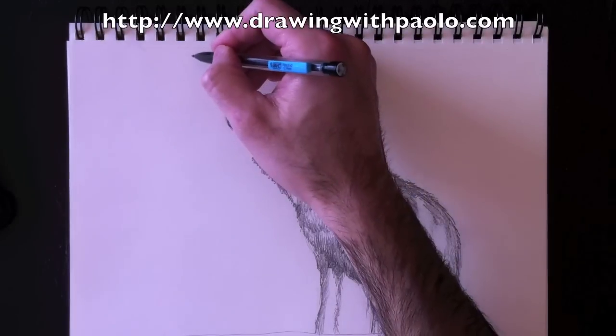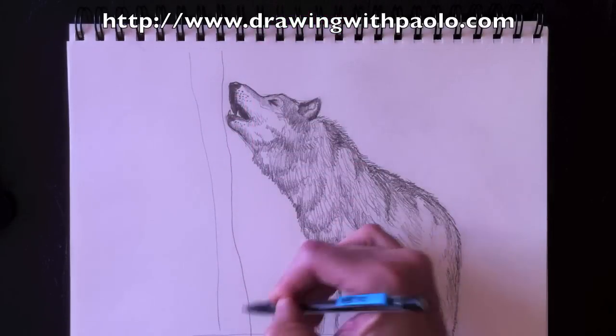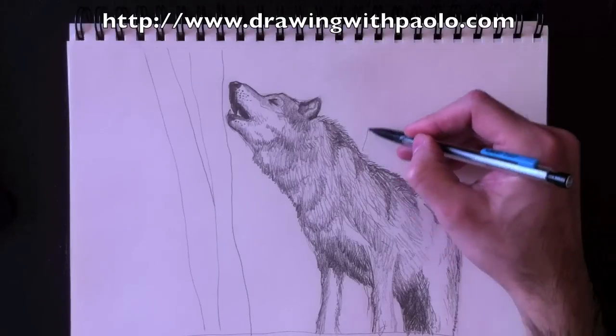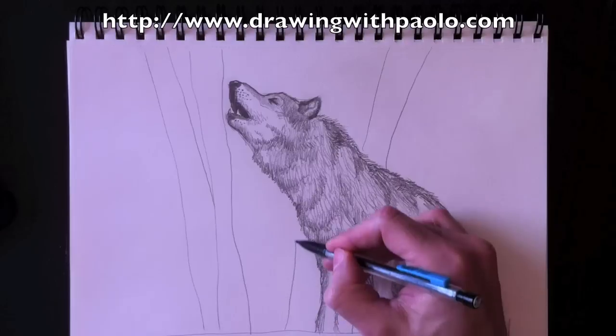Alright, so there can be a tree line. So let's add the background. We're going to add a few tree lines here. So I'm going to draw a Canadian forest, and we have a lot of different kinds of trees, maple trees and birch trees. And these on the left side will be birch. These will be, my God knows, what, something else.